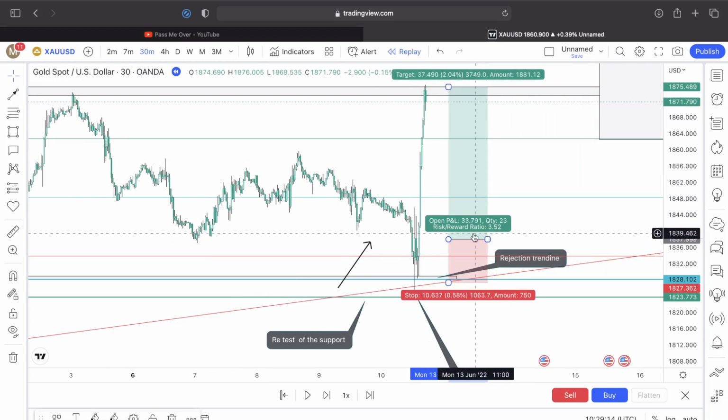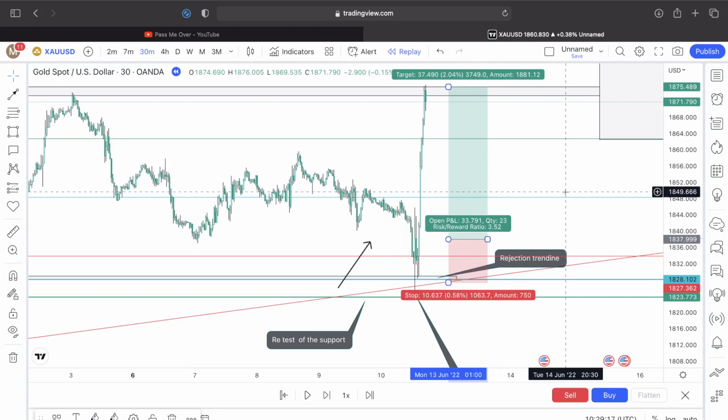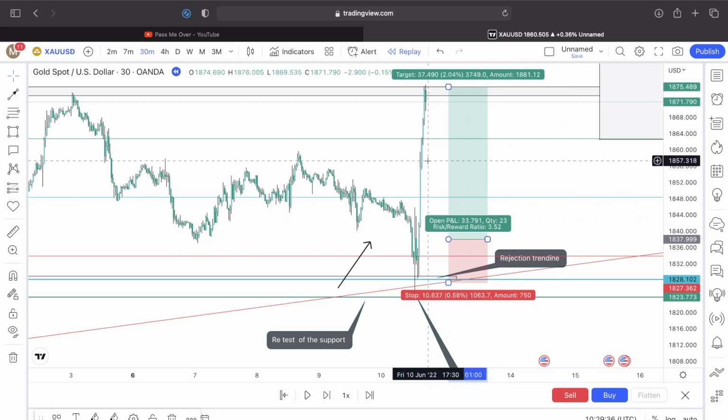It's a 1 to 3 risk reward, so 3% can be £300, £3,000, or £38,000, depending on the account size and how much money you make. It also depends on the lot size, how much money you're willing to risk, whether it's 10%, 3%, and so on. But we're going to talk about this later. So these are our confluences. That's our first confluence. Now let's see if we can find a second one.